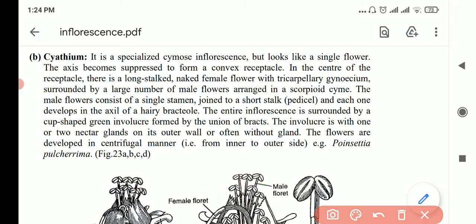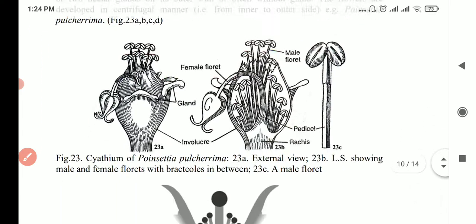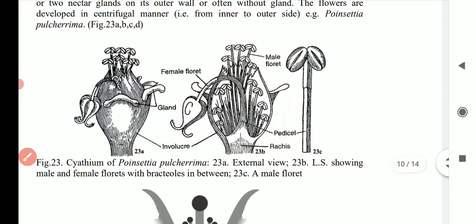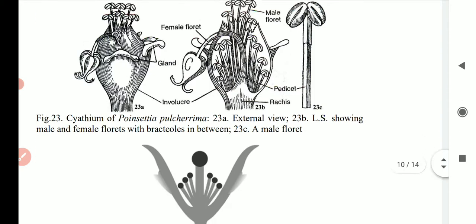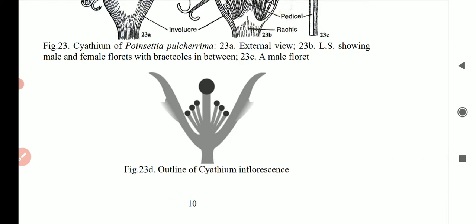Okay, so the example is poinsettia. You can explain in your own words that they have nectar glands, and the entire inflorescence is surrounded by the involucre. Inside the involucre, we find a female, a naked gynoecium, which has 3 carpels, surrounded by the male florets, that is the androecium. Okay. You can just draw this outline. It's more than enough for you; you don't have time. An example is the poinsettia, Euphorbia pulcherrima, the Christmas flower.